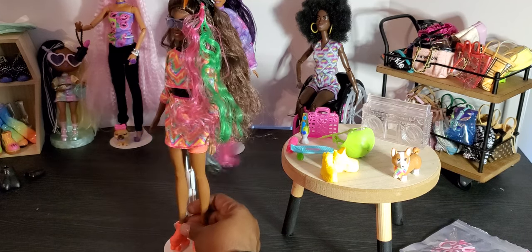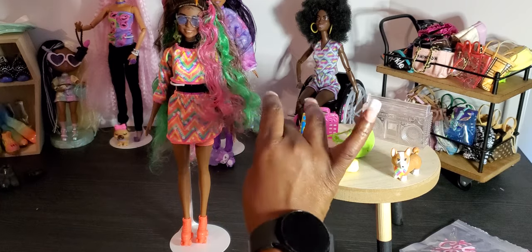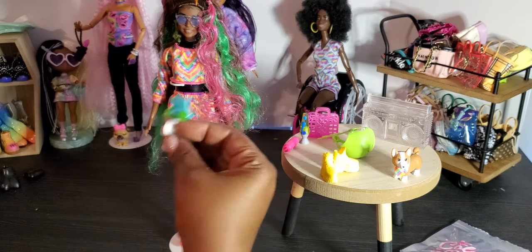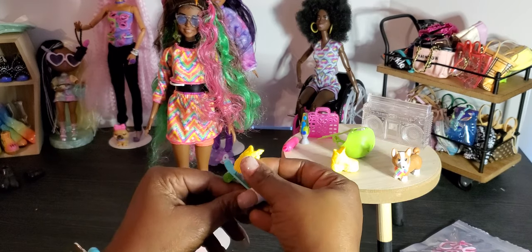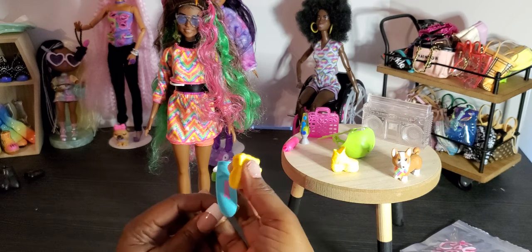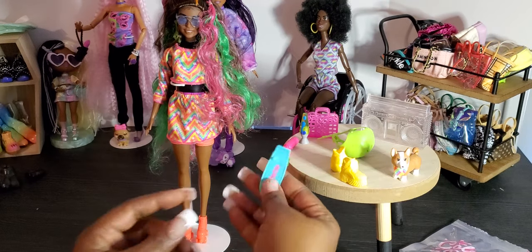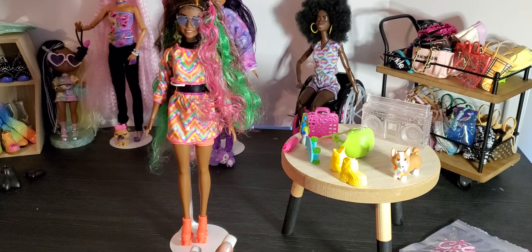I would have liked if the skates could have actually rolled. It would have been really cute for that. I mean, you do get the skateboard that does have rollers on it, but then I'm also wondering, how do you keep the shoe on? It has a little peg there, but what goes on the peg, because the shoe does not fit on the peg, in order to make sure that Barbie can actually stand on it. So having some functioning things would be really exciting for this doll set.